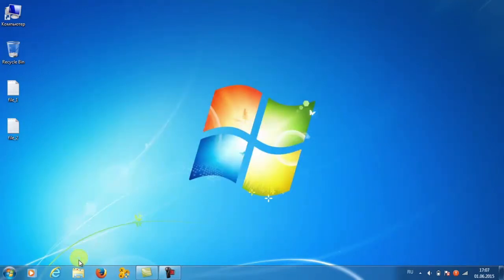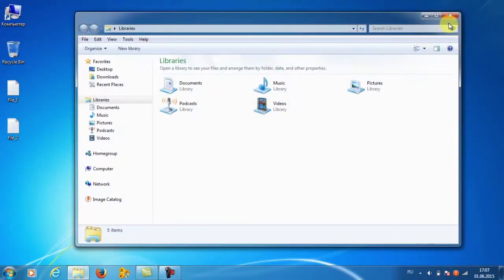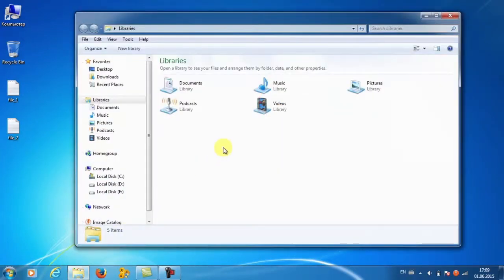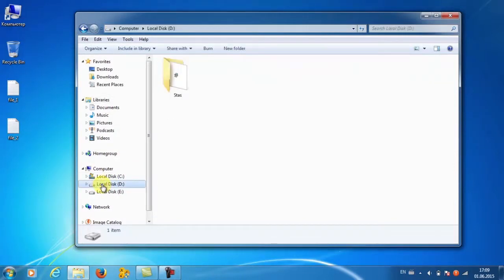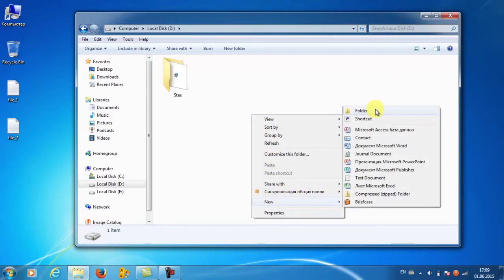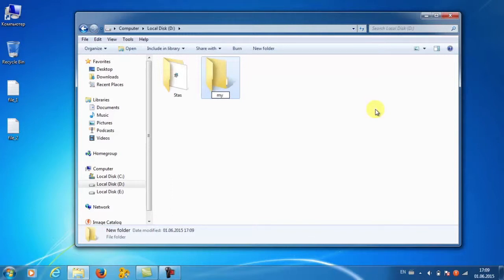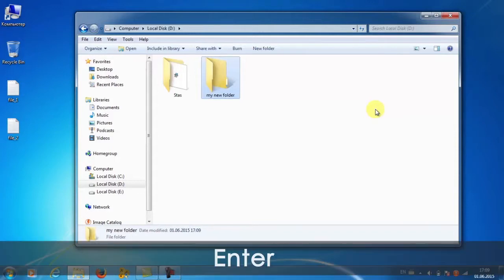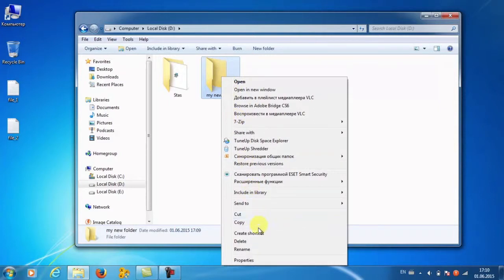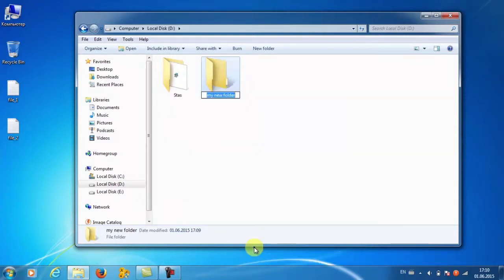Looking now at Windows Explorer, it's going to teach you some areas of creating new folders and things like that. Okay, so I've selected a drive here on the left, and I've right-clicked in a blank area, look for the new, and it'll open up another submenu, and I select new folder. As soon as it opens up, it'll allow you to rename the folder. If you miss that, you can just click on it once there and wait for the blue bar to appear there over the text, and you can rename it. Or right-click and rename.